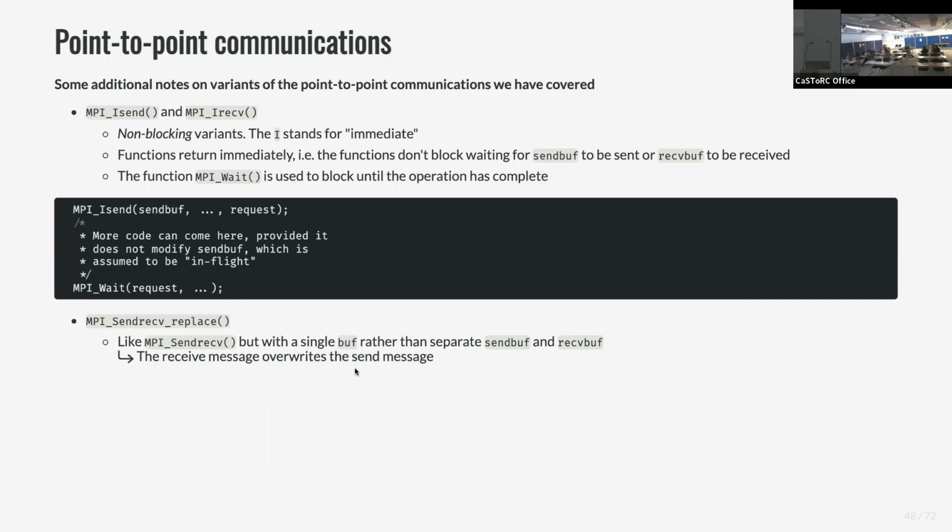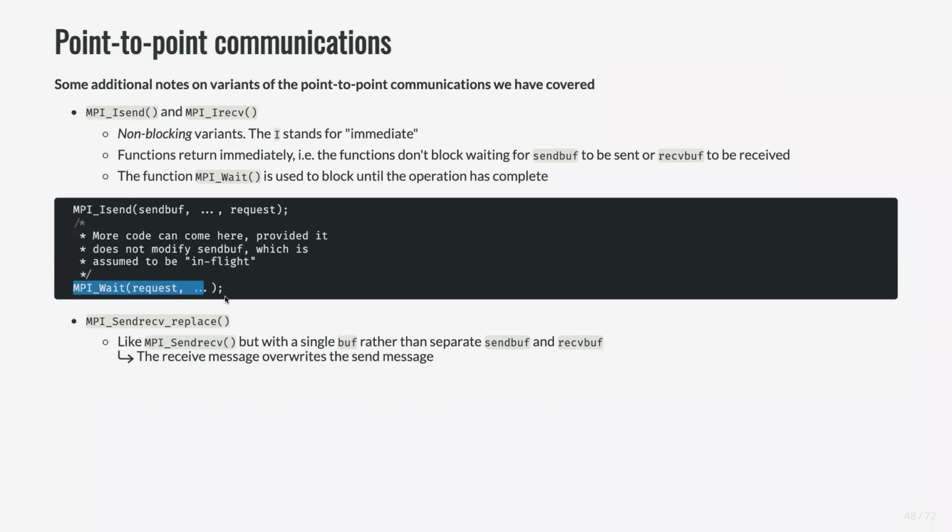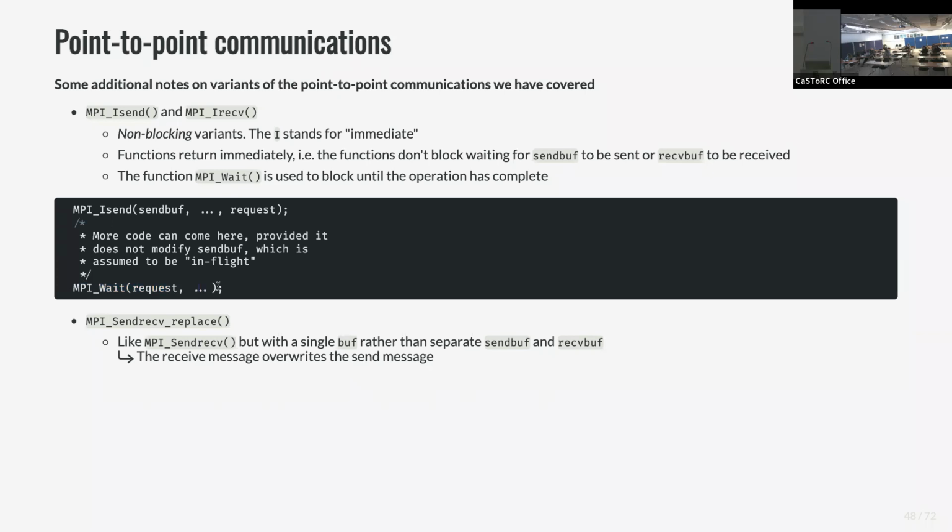Okay, that's enough. In the case of I send and I receive, is there any disadvantage? I mean, in order to use this instead of the previous one? No, there's no disadvantage other than, I guess, more typing. There's more code to type because you need to call MPI I send. And somewhere you need an MPI receive, and then you have an MPI wait, where the other one is just a single function, right? Okay. That's the only downside to using this pattern here.